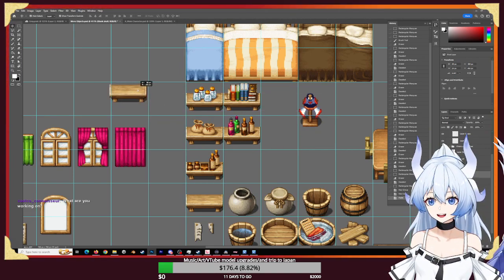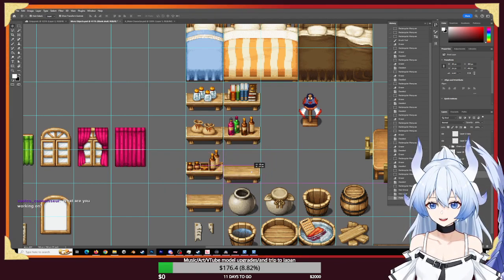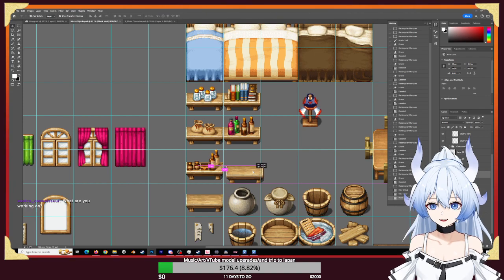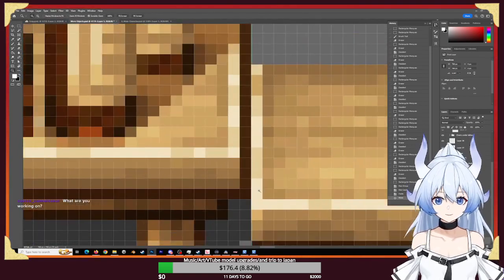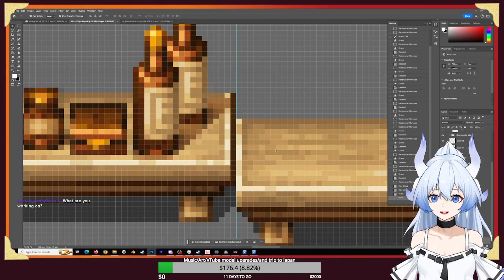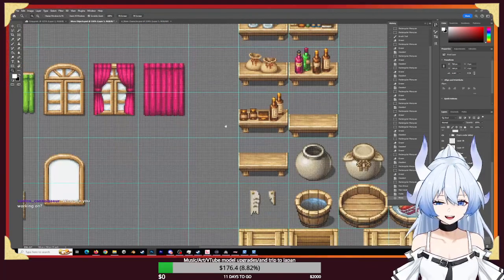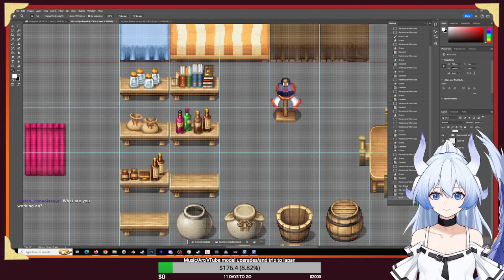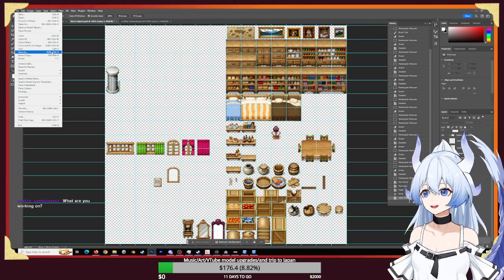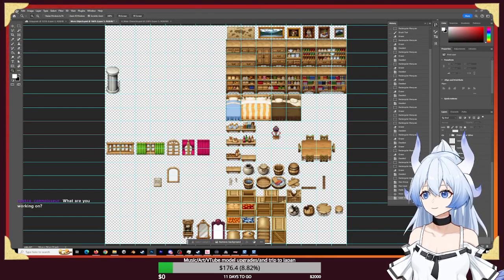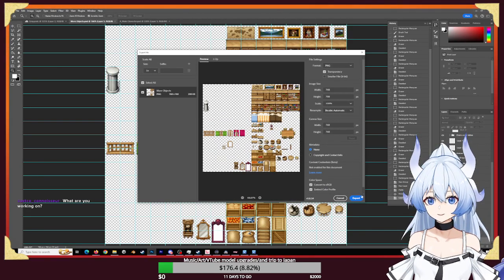So allow me to show you. I'm actually going to do an experiment. We're going to stick it here. I do believe that is right along the line there. We're going to stick that there as a little experiment. We're going to unhide this. We're going to back out. File, save, file, export as a PNG.